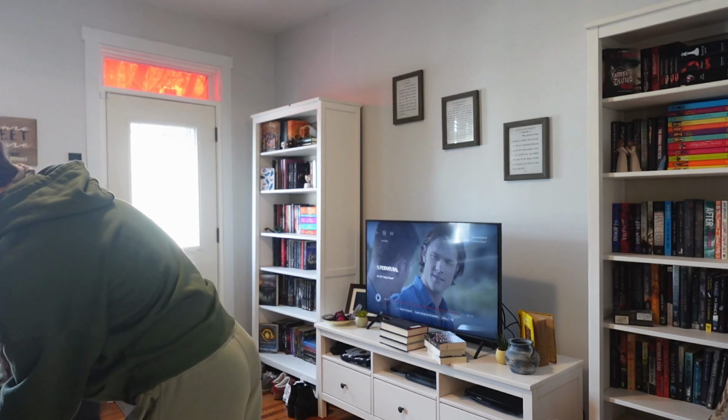I think we're going to start by pulling off books from the shelves that I'm planning on taking over to my boyfriend's and leaving there. So for example, this is going to my boyfriend's house because it's one of my special editions. I just have one shelf there and I've been using it for a lot of my special edition books.